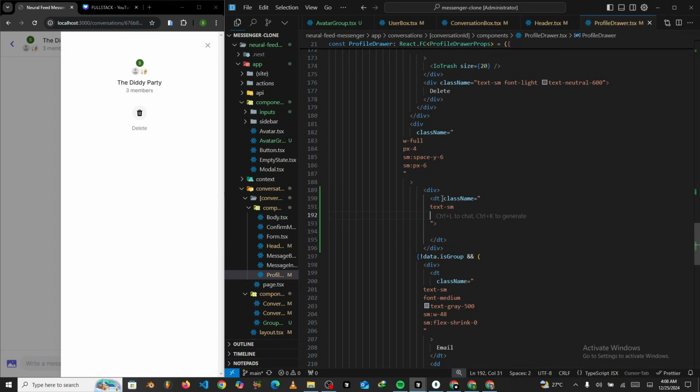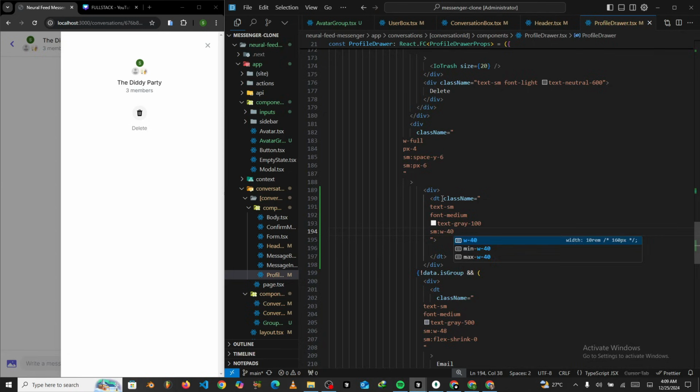And then we have font-medium, font dash medium. We have text-gray-100, just like this. We have sm:w-40, just like that.